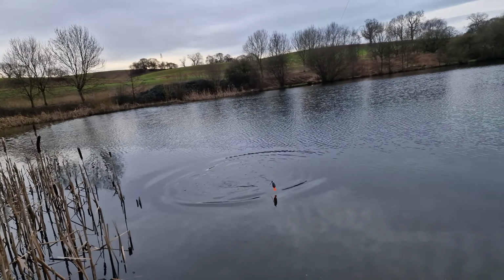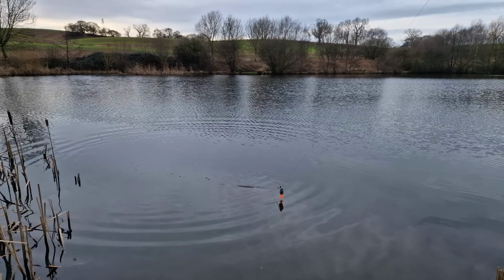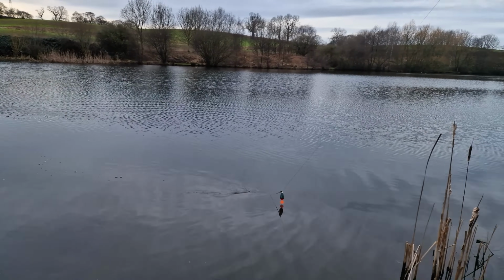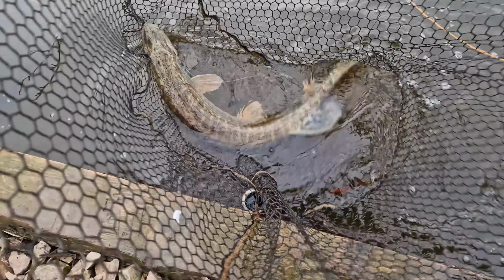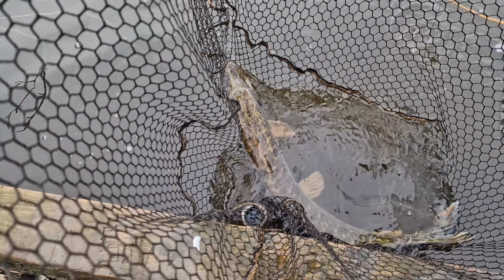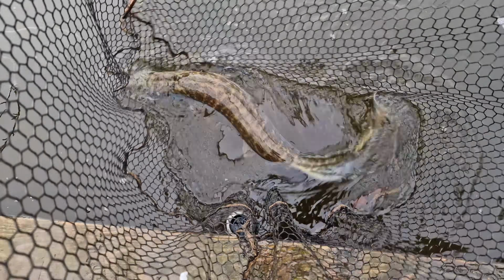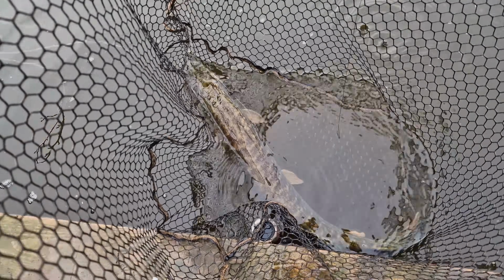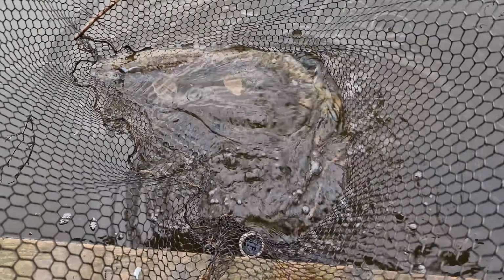You never know till they come up, and that was quite a violent roll there. Is there another one following it in maybe? Because that seemed a bit too big for the size of the pike that we've got on. And I think I owe you a bit of an apology, Mr. Pike. You don't look like a bad one, and I owe you a thank you for waiting till I'd finished tying them wire traces to zoom off. But yeah, the second pike of the day, we'll get him unhooked and we'll take a look.